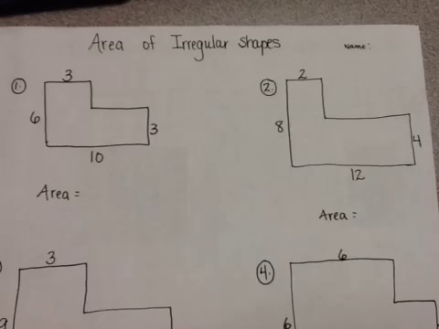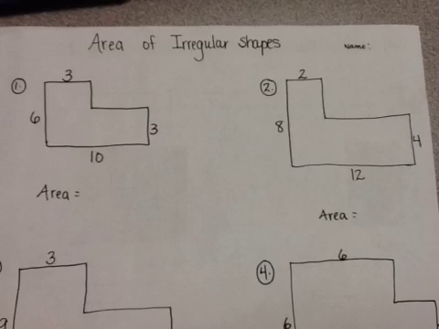Okay, so today we started working on finding the area of irregular shapes. What I'm going to do is walk you through the way we did it in class, and I'll show you number one so that they can go back and check. They can use that as an example to do the rest of the problems.